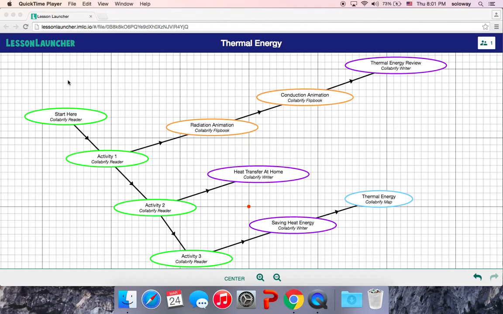Okay, so each of them is going to have what you're seeing on the screen now, a roadmap run by the LessonLauncher. This particular roadmap is about thermal energy. It was written by a 6th grade science teacher, and you could think about all 30 children having this, each of them having it on their computer, and they're moving through these nodes, this lesson at their own pace. And what I'm now going to do is illustrate what happens as the students move through the roadmap.